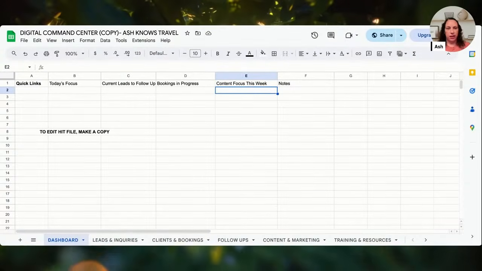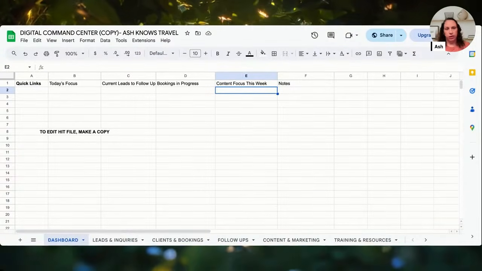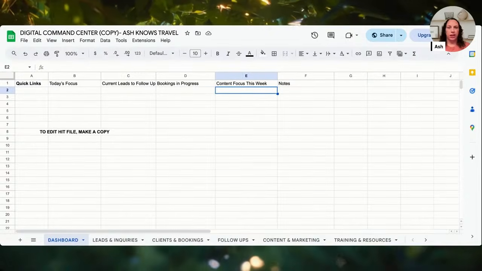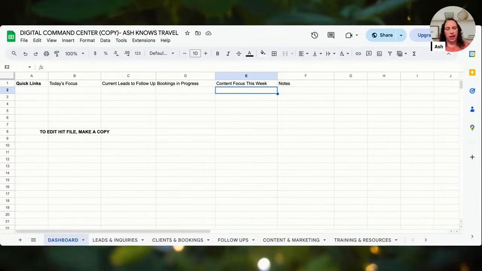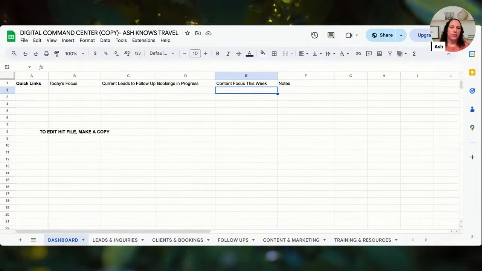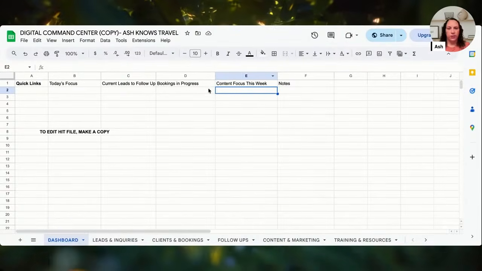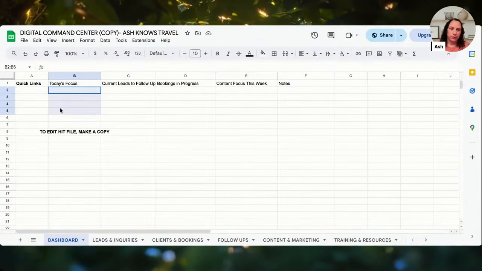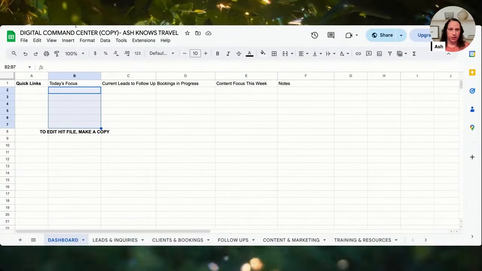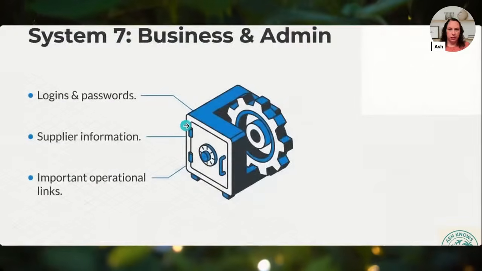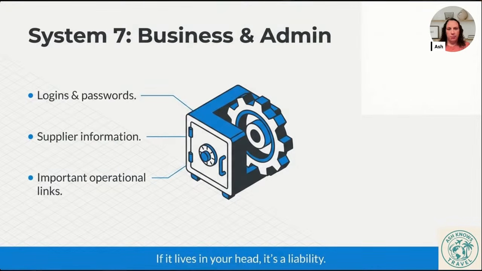You can have a system easily for free on Google Sheets that's going to illustrate exactly what you're supposed to do every day. This is how you get more stuff done without wasting all that extra time on what do I need to do today? All right, it's right here, right? That's what I want you guys to do. Okay, so number 6. And then number 7, business and admin.